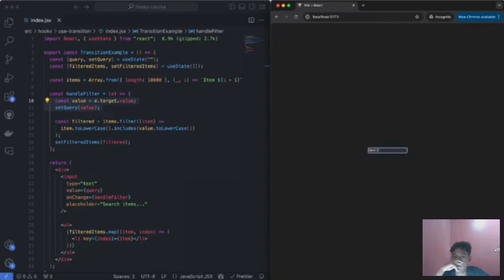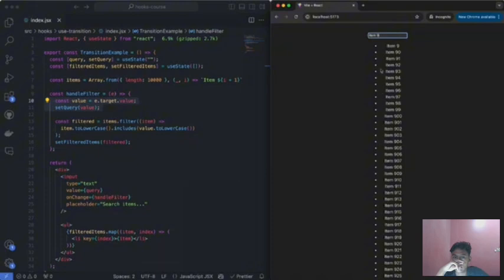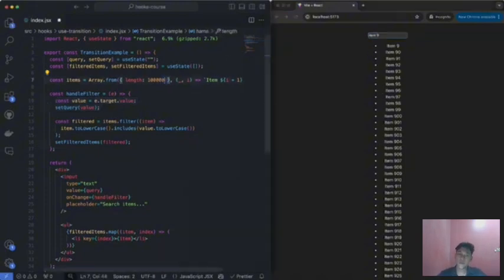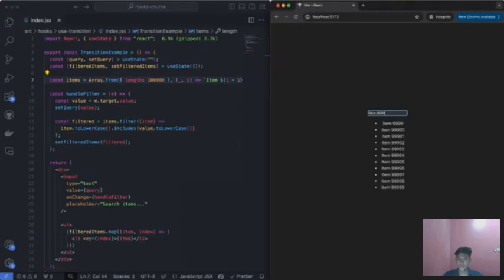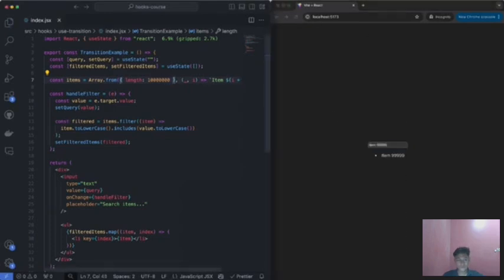As I'm typing this and as this list grows, it will indeed need more time to calculate stuff. For example, if I were to put another 0 over here and continue typing this, it's still smooth, but if I were to add more and more, right, this would get pretty tough. It can even break, as you can see. It just broke my app. Let me go back.